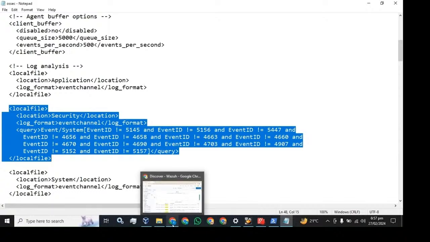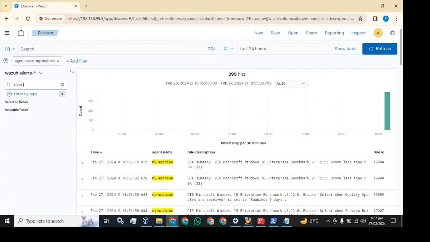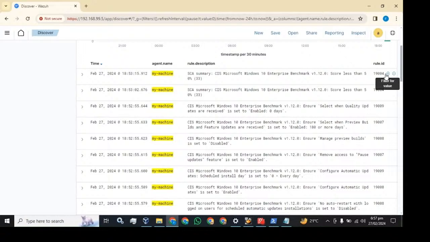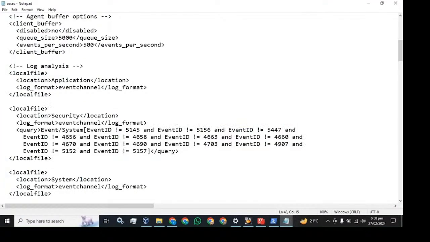Now I am going to explain a little more about this. This rule ID corresponds to the event ID. If we want to control the logs from the Windows based host or agent, you have to identify the event ID for the particular rule and copy that event ID in this tag.